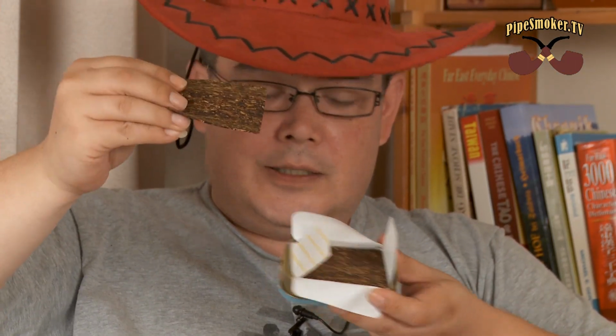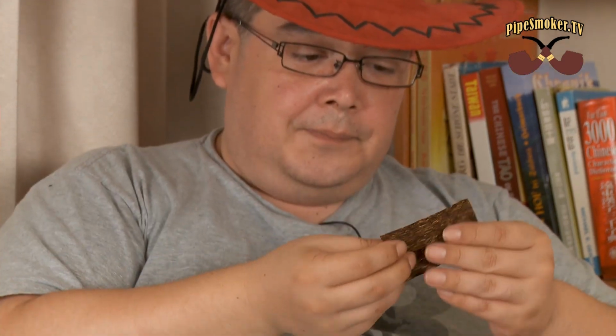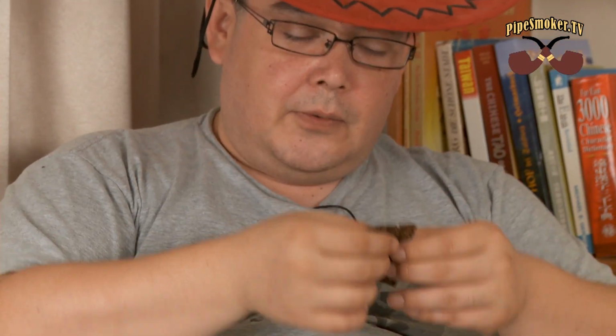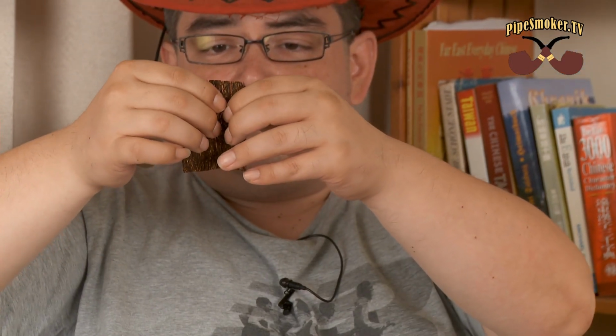This nice size flake, I can't put this much in my pipe. So what I'm going to do is break maybe one third of it off and just leave this part here. And how you should smoke a flake, this is what I do.